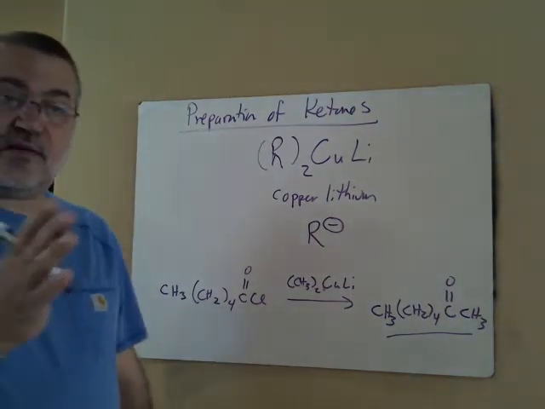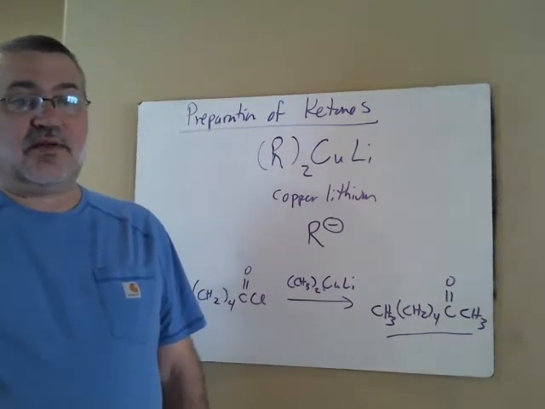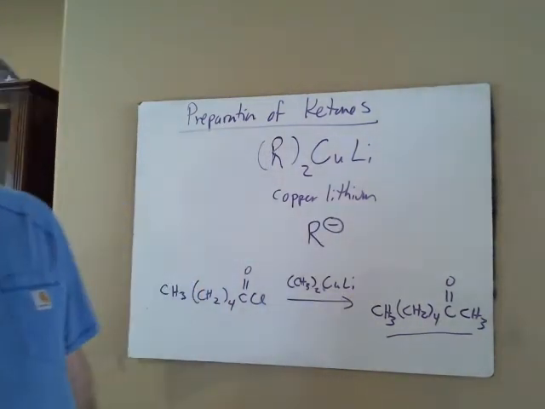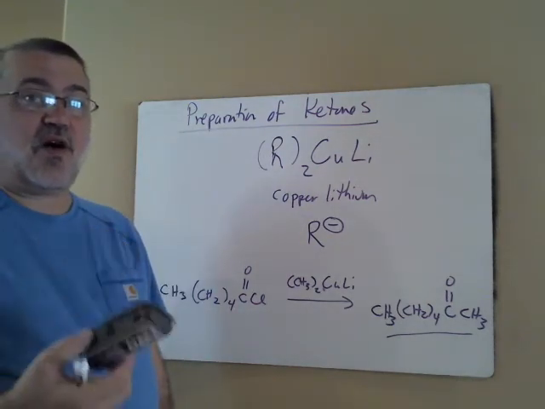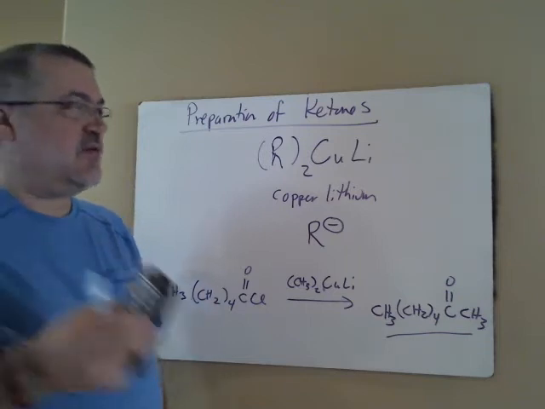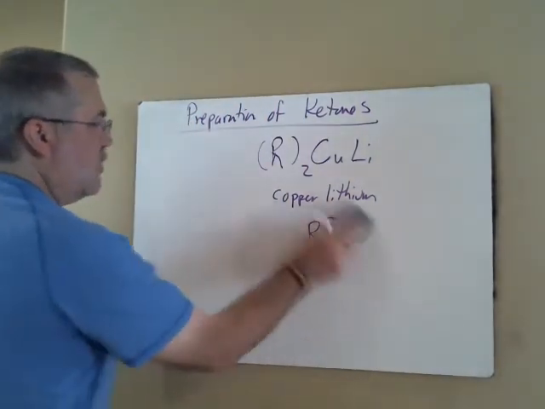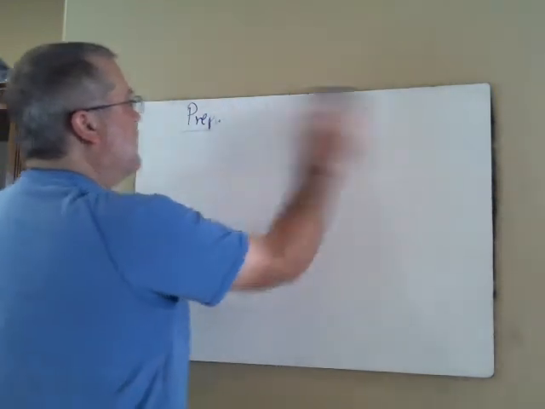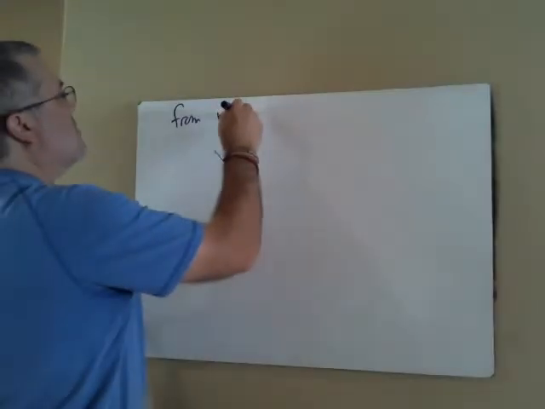Now notice that we have the Grignard that gives one reaction, and now the Gilman that gives a different one on an acid chloride. They're both organometallic reagents. They're both R nucleophiles, but they have different reactivities. And that's not the only new way we can prepare a ketone. We can also do it from nitriles.